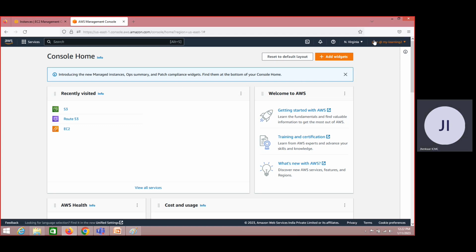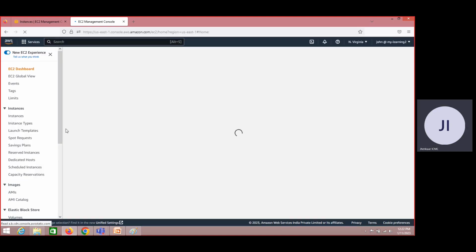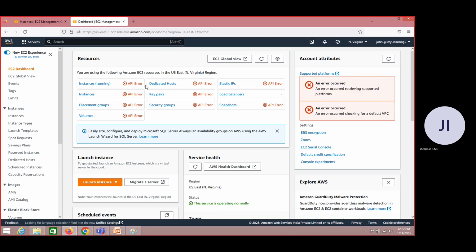Now, as we know, John has access to S3, not to EC2, right? So let me click on the EC2 section and let's see what will happen. Definitely, we should not have access to the EC2 dashboard, right? Let's see.